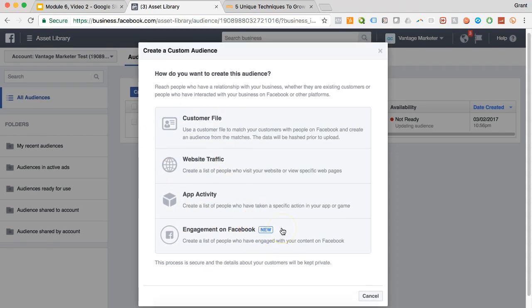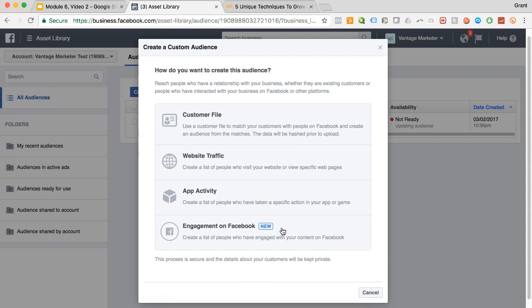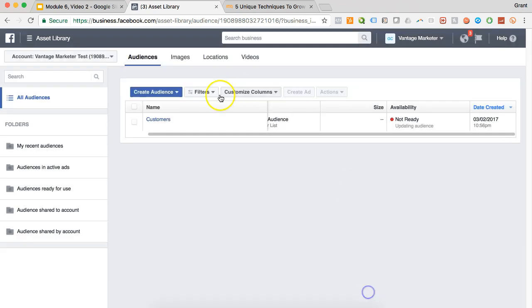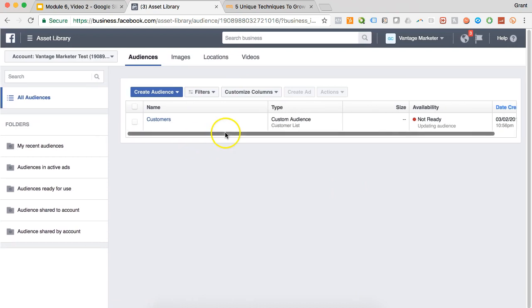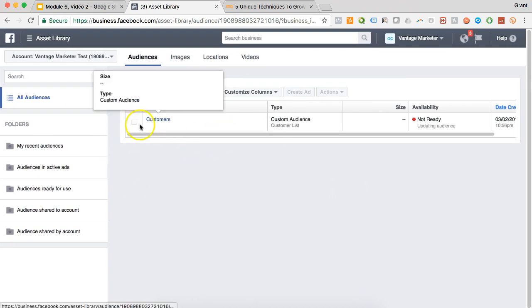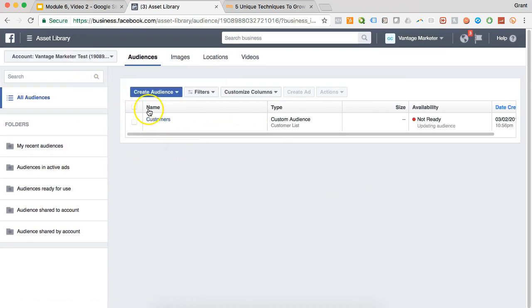So I hope you guys got a really good understanding now of what a custom audience is and how to use them. Once again, once you make these audiences, like I showed you in the first video, you can basically just go to the ads manager, and when you're choosing your targeting, you see that custom audience option. You just select it and it pops up. All right. And that's how you use it.